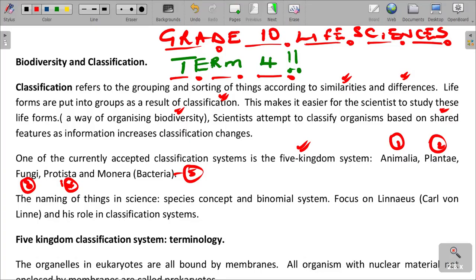Then we need to go deeper and understand the use of evidence from molecular biology and genetics, which is still being used. This is basically classification. We have examples of classification systems, and we can talk about the three most common ones: the two kingdom system, the five kingdom system that I just mentioned, and the three domain system, which is also a form of classification that I want you to look at.